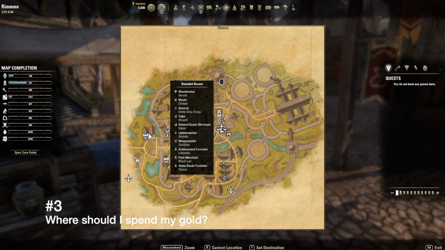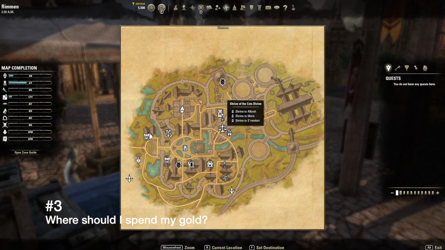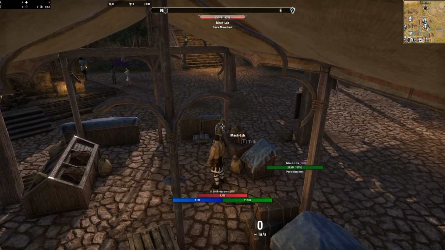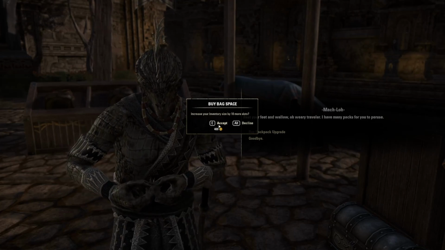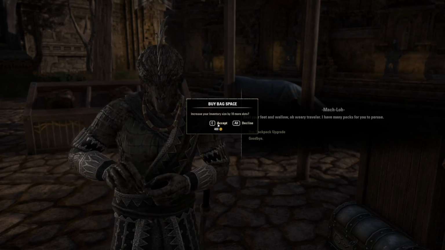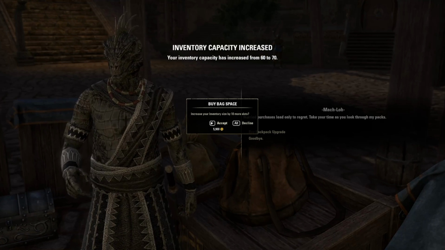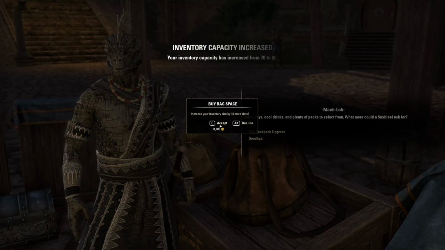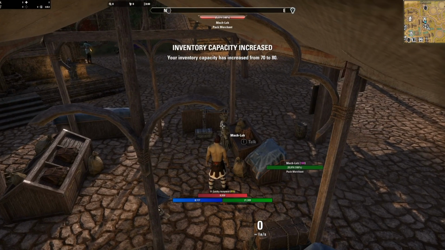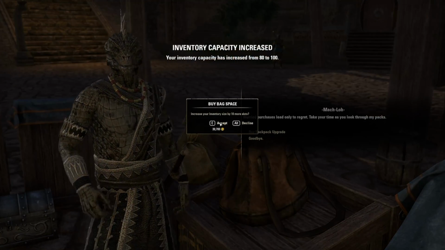Number 3, where should I spend my gold? There are only 2 things you should spend your gold on before you hit CP 160: increasing your inventory space and upgrading your mounts. To upgrade your inventory space, simply head to a pack merchant. On your way to champion point 160, those are the only 2 things you need to spend gold on: your inventory space and your mount upgrades. And you can also upgrade your bank space with that gold as well. Your bank space will be shared across all characters.